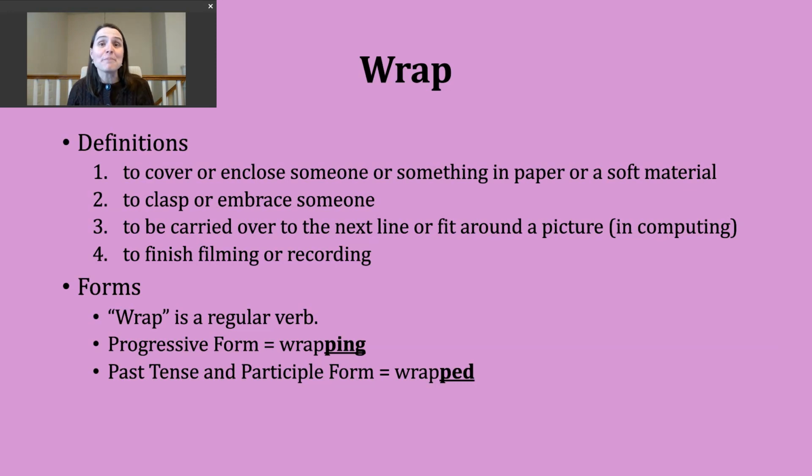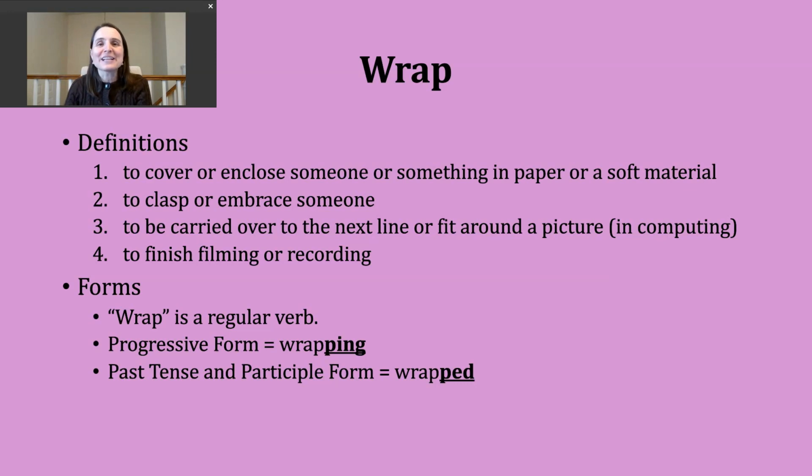A second way you might hear the verb wrap used is to mean to clasp or embrace someone. Sometimes as we're telling stories, you might hear or read about a character wrapping their arms around someone. Or could be another part of their body as well. But that's that idea of kind of clasping or embracing. So sometimes this verb will be used in connection to hugs.